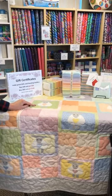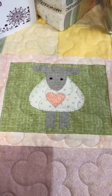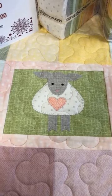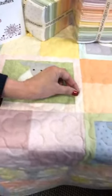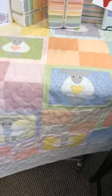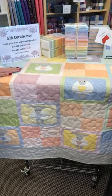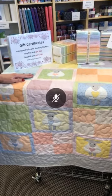And Sarah, if you can do a close-up on one of these little guys. This is an applique lamb. And of course, I digitized it. I don't have the patience anymore to do this kind of work by hand, but I digitized it. It stitched out beautifully. The quilt is gorgeous, and it went pretty quick. We are selling kits of these, and we'll have those available right after the first of the year.